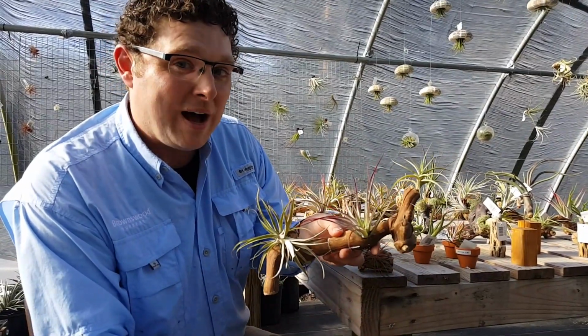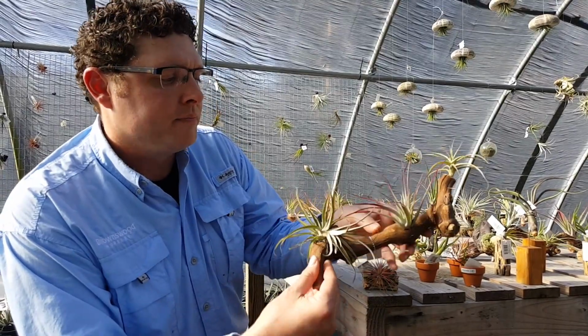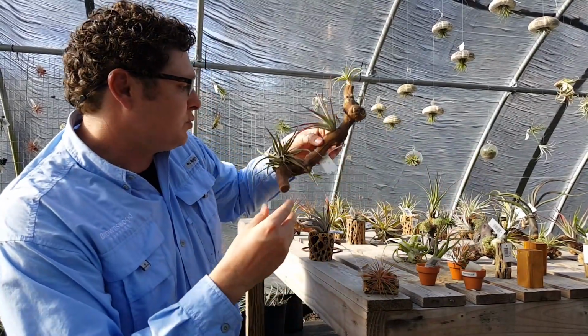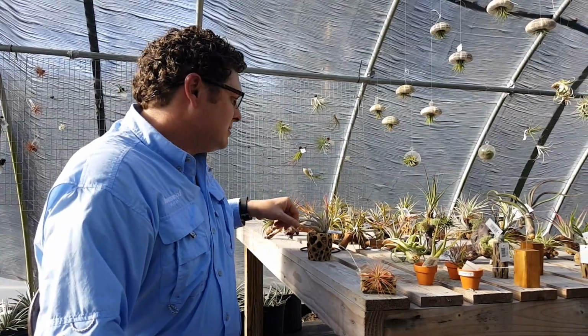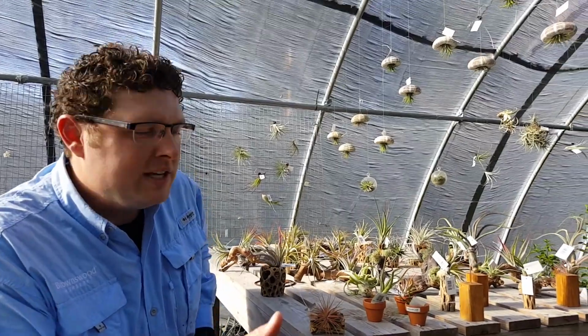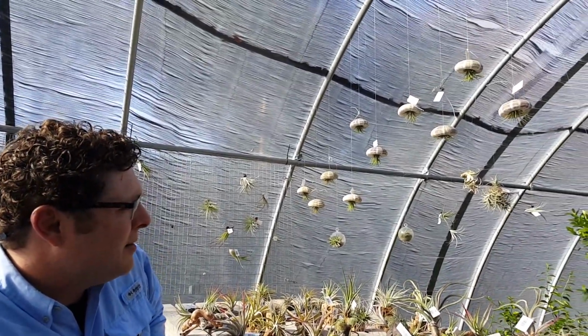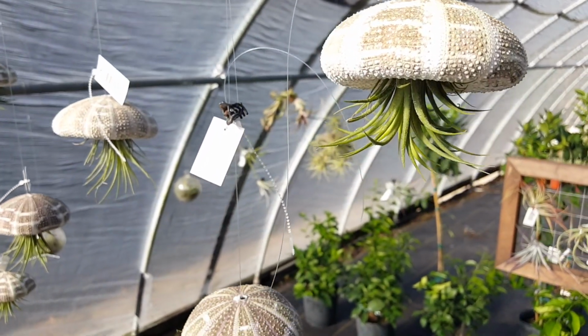But Tillandsias do flower, and the flower is really beautiful, and they're all a little different. So this plant will flower eventually, so it's really pretty. Another fun thing to show you is these little sea urchins. So the sea urchins are really cool. You can hang them, and then you have the Tillandsia kind of mounted on the inside and hung up.